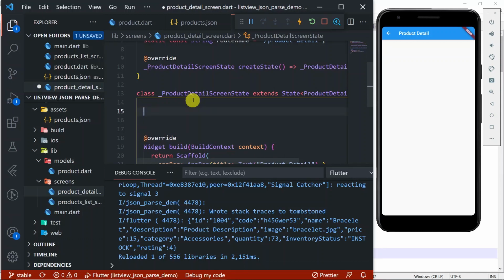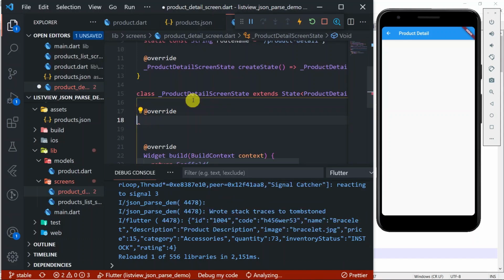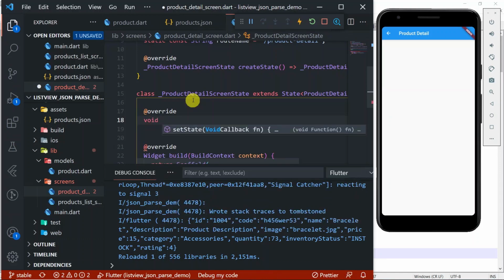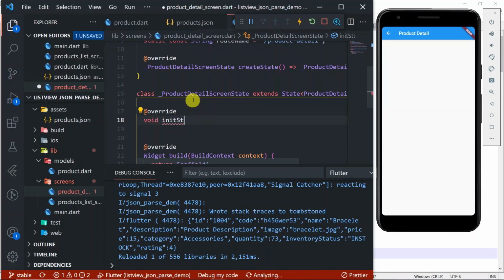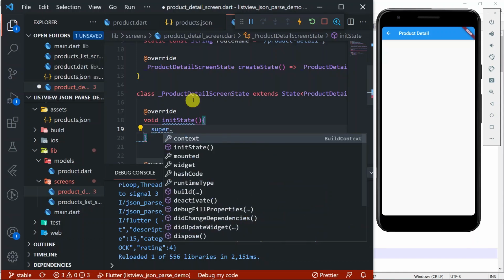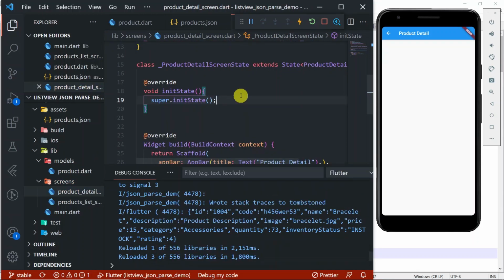For that, we have one override method called initState. Void initState, and this is going to be super.initState. This is the first stage. Whenever the page is getting loaded, that time this also will get loaded.